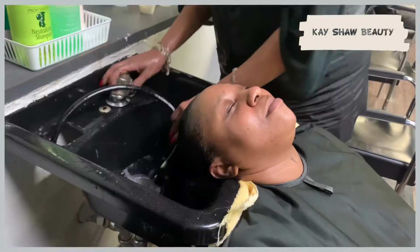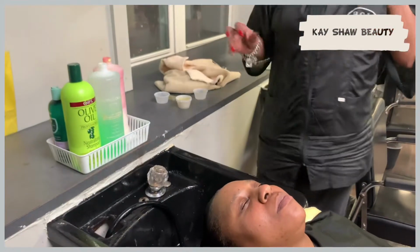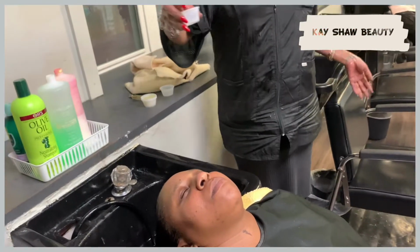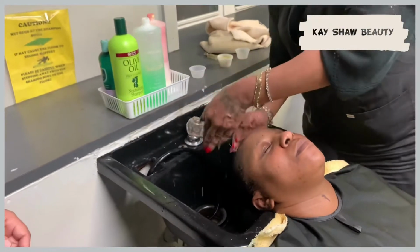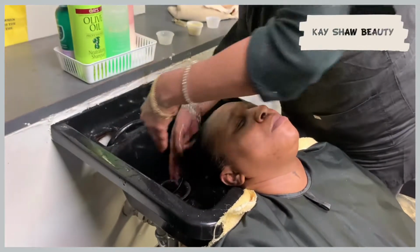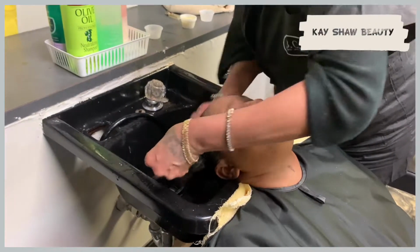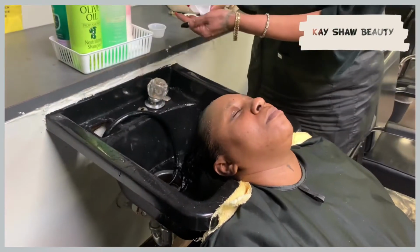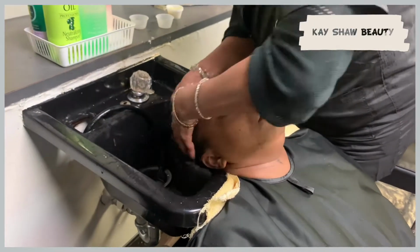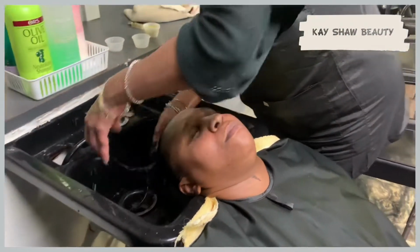Okay, so what stabilizer is going to do is it's going to give me an indication if there's any relaxer left in her head. But you know how the Firm system has the 5-in-1 that you use right after you take the relaxer out? Well, this can be used with all relaxing systems. It's also going to feel really good on her head. It's going to calm everything down. And it's going to make that hair like silk. So it's like a pre-conditioner to the shampoo. I'm going to let it sit for a few minutes. It's going to calm down any irritation she has. Your hair should start to feel better. How you feel? Okay. So it's going to soothe it somewhat.